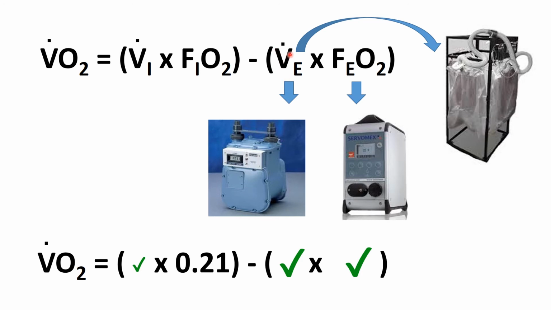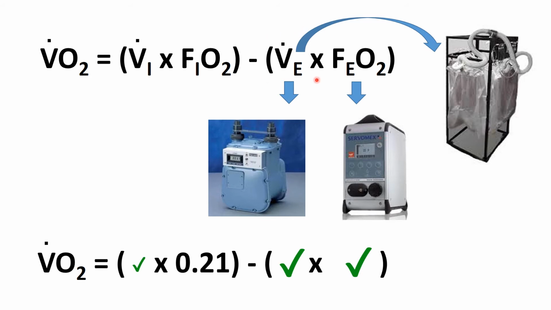So the only thing we're missing then is the rate. And the rate relates to how long you collected that sample for. If it's a 1 minute sample, this is going to be the volume of expired air per minute, which is the unit that we want. If it's over 2 or 3 minutes, then you'd have to divide it by the number of minutes to turn it into litres per minute.